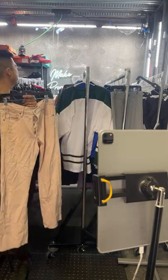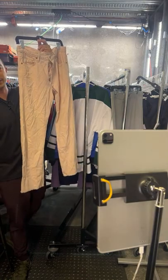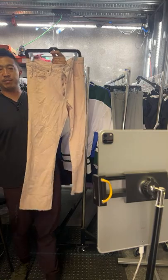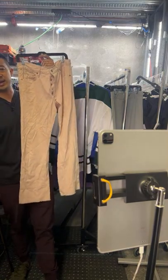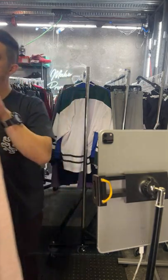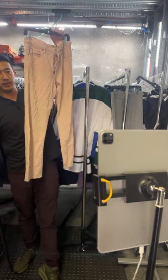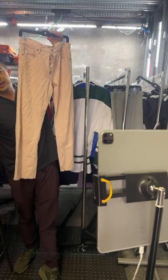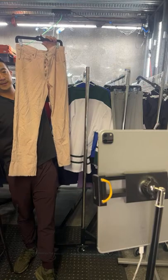Any Miss Me brand? Maybe, I'll look. I usually pick up 1 to 3 Miss Me per week. So we haven't hit one yet today. We hit Mother, we hit Frame. Any other brands that you guys hit all the time that are really valuable? AG Jeans does really well for me. Oh, we're still going. Citizens for 11 bucks, cheaper than my Goodwill. Let's go. Good American. I don't have Good American today, but Good American sells really well for me.